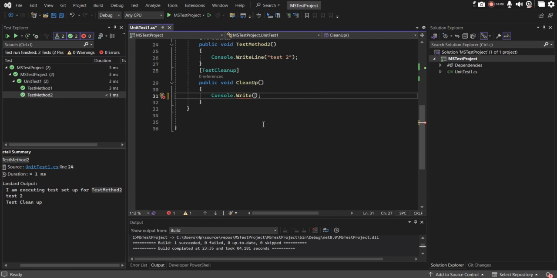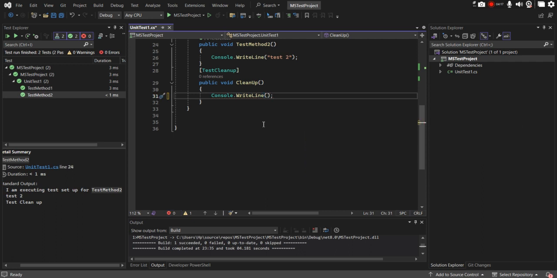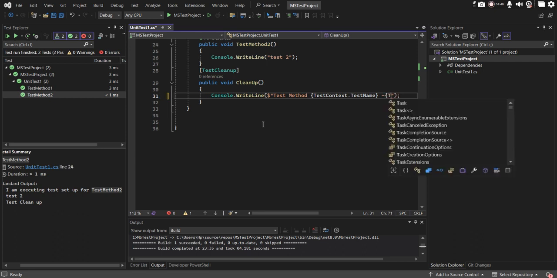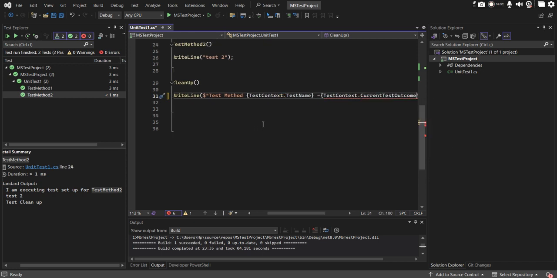Here I want to print that the test method, passing TestContext.Name again, has this outcome. For the outcome I will print TestContext, and there is a property called Outcome.